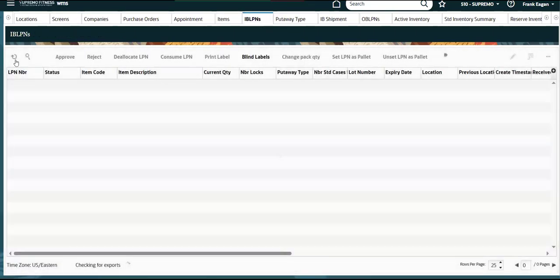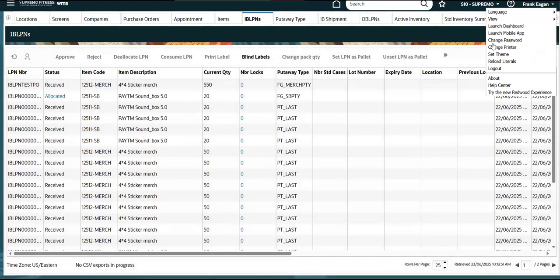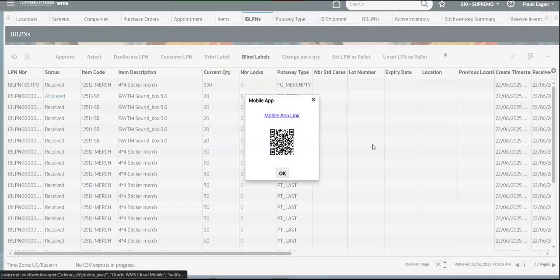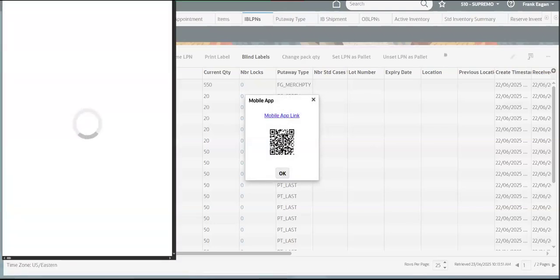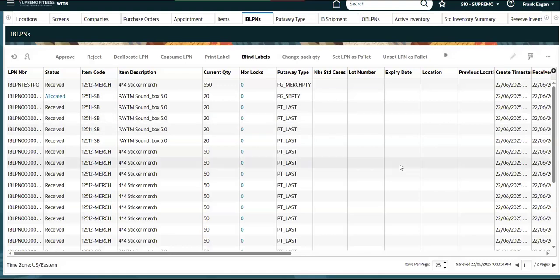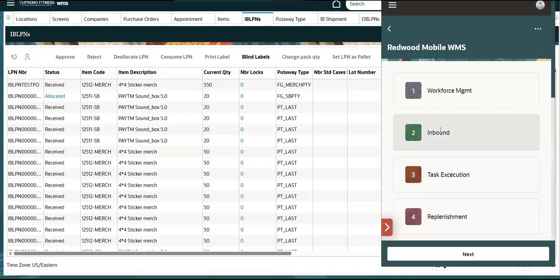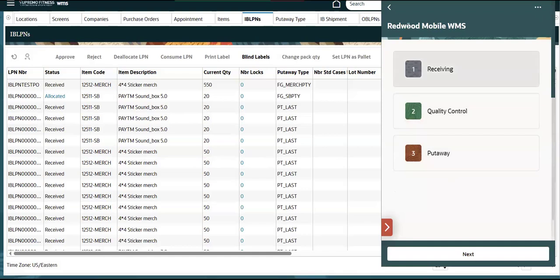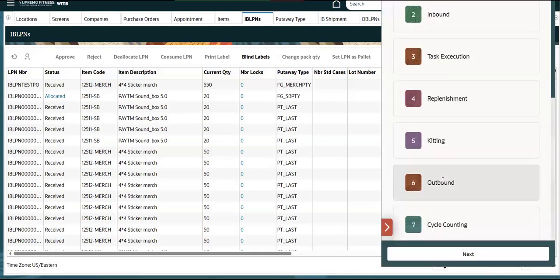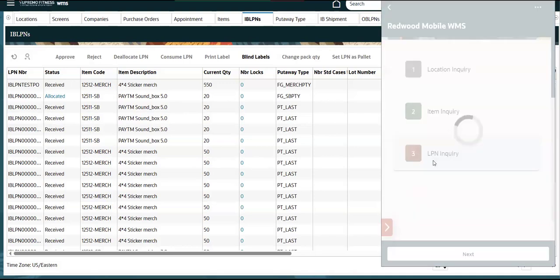Now I'll show you how that inquiry looks from RF. You can do an LPN inquiry, using the same screen.